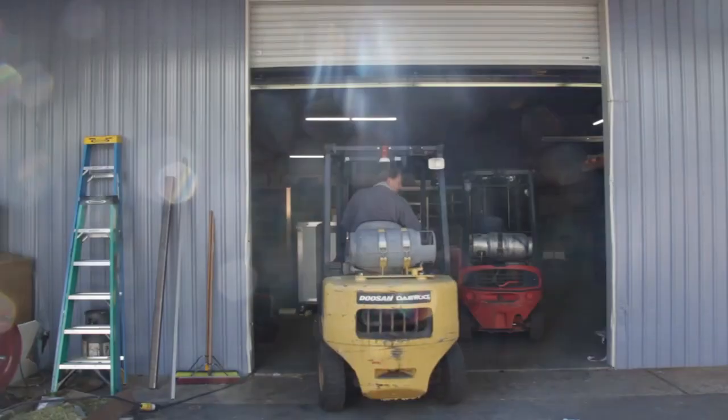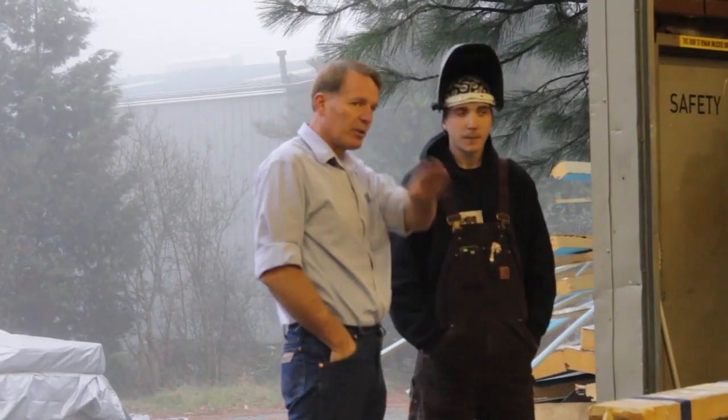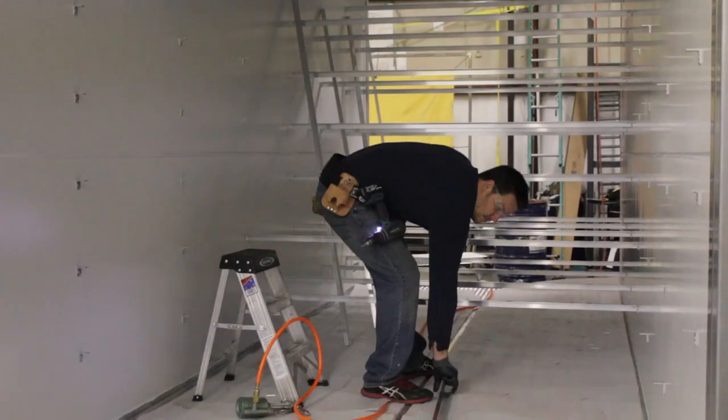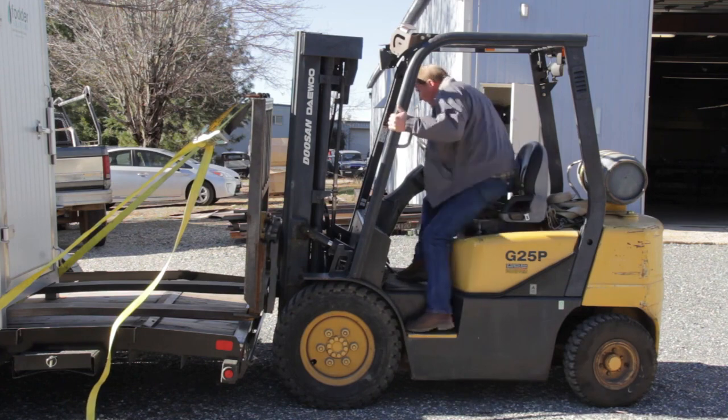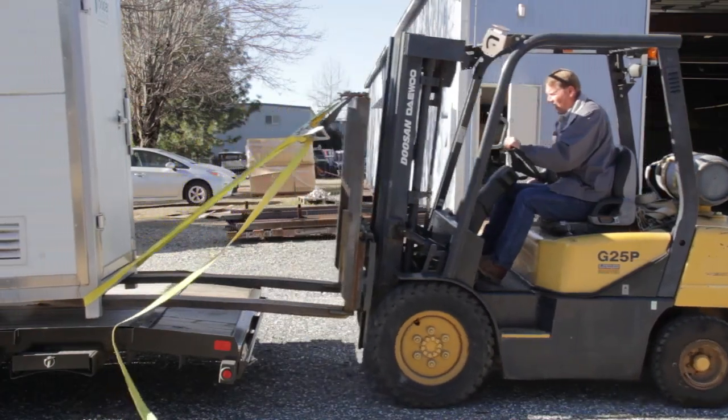This is where we manufacture and assemble fodder systems. Traditionally here at Simply Country, we have manufactured fodder systems as people order them, so they're really custom-built to order. What we've found over the last several years of building fodder systems is that many people would like a system that is more readily available and less expensive, but still accomplishes the goals of the fodder systems that we produce, which is a totally climate-controlled environment, so it produces fodder much more efficiently.